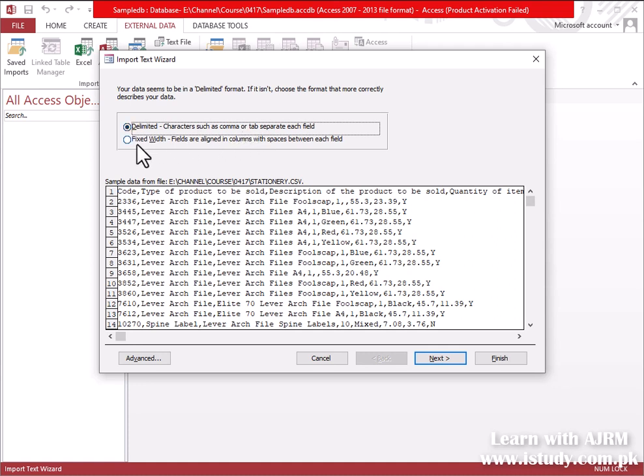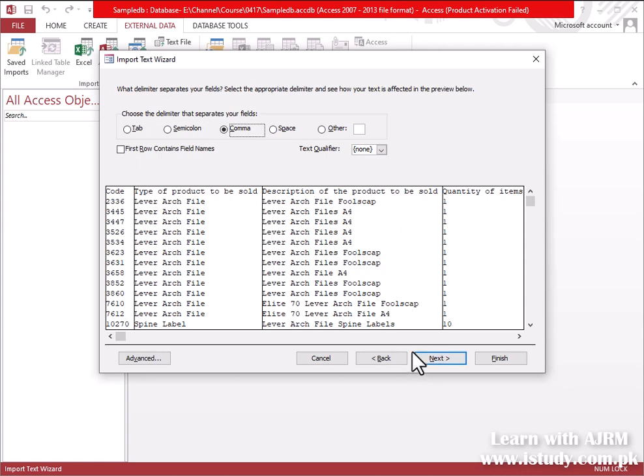The second option refers to a format in which all the values for a particular column would be taking up the same amount of space, though the width or length of all the columns might not be the same. As you can see in the box below, the values are obviously separated by commas, so we will again leave the default option selected and click on the next button to move to the next screen.